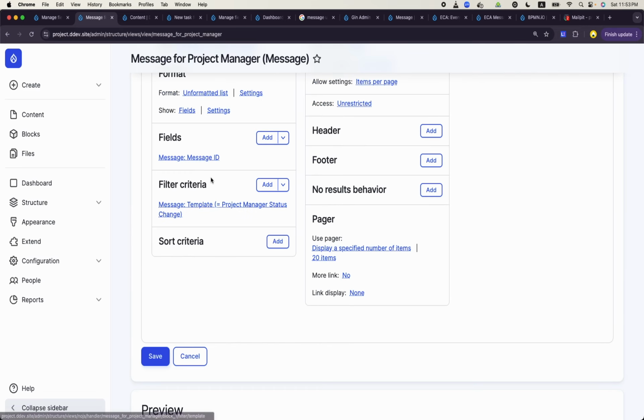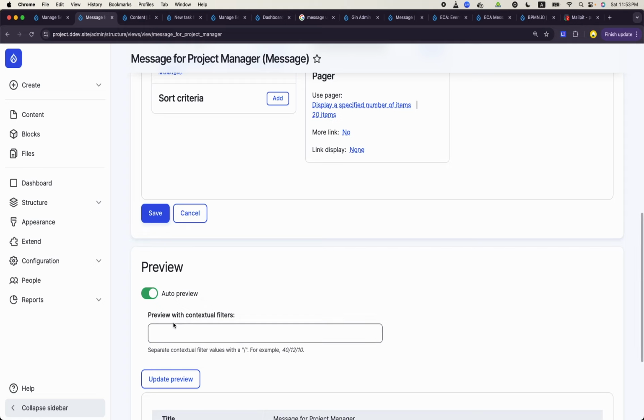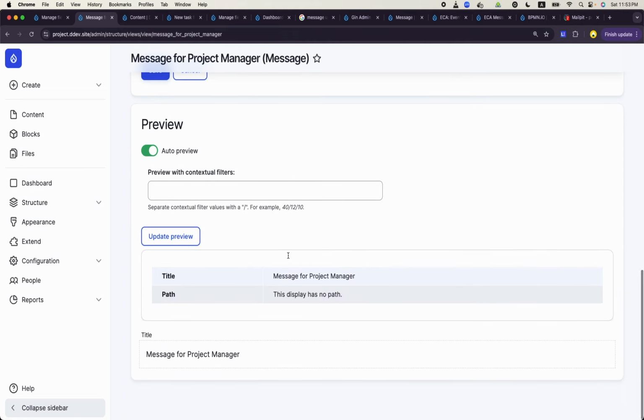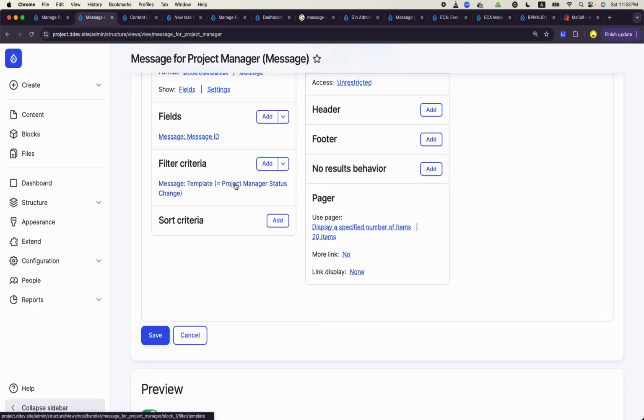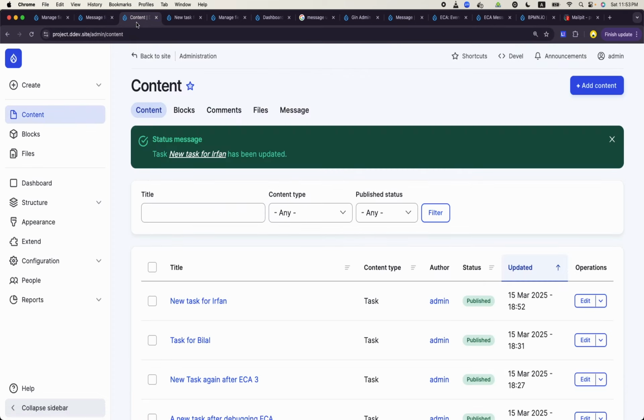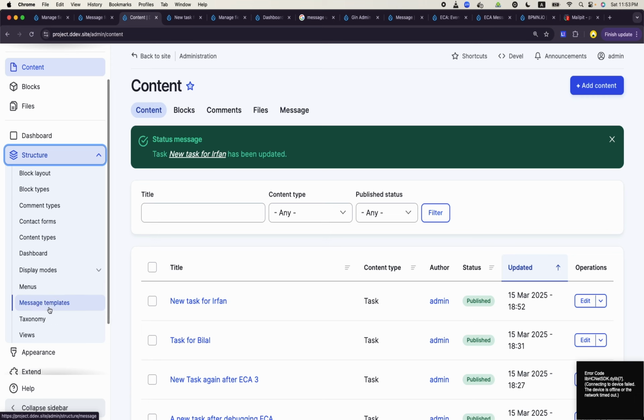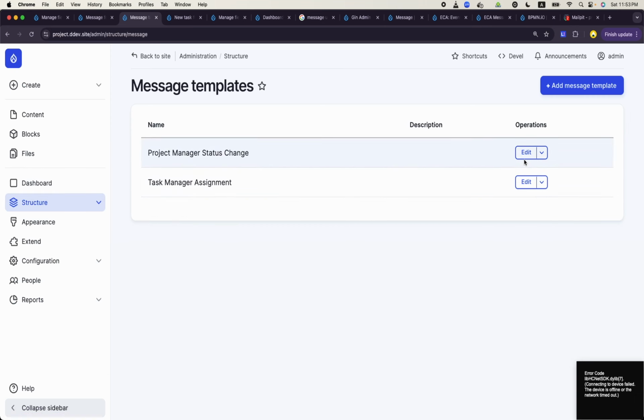Project manager message ID. I think it has not worked because right now there is no ID. So I think we may be missing something there as well. Maybe the structure. First go here, edit.